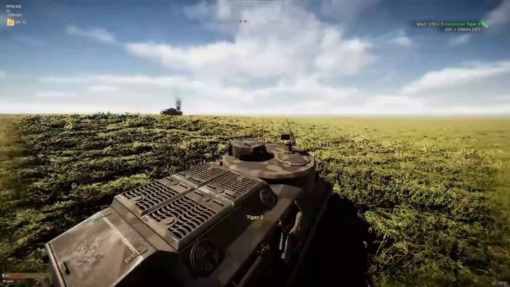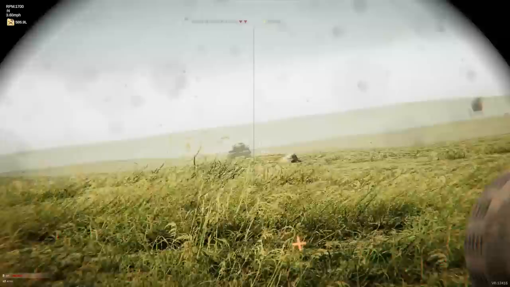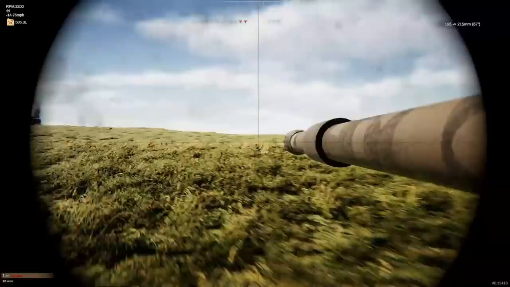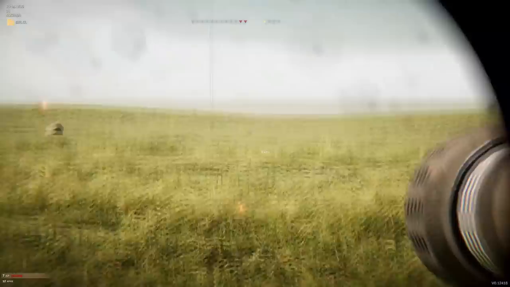Come on. Yeah, there's one. The gun just keeps depressing so much when I go over this hill. That's the dead one, right? Is it not? Well, that's the one I just killed. I think it is. Where's the others? I mean, I can see the one super, super far away. Okay, that's the map border. There's one there, I think.